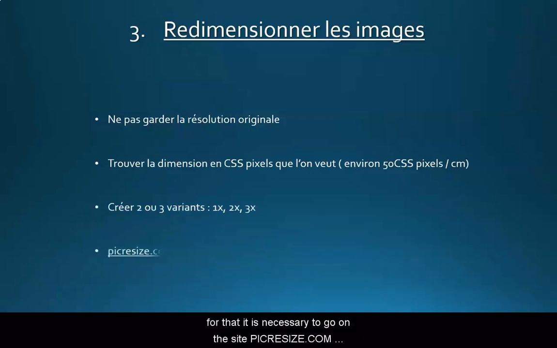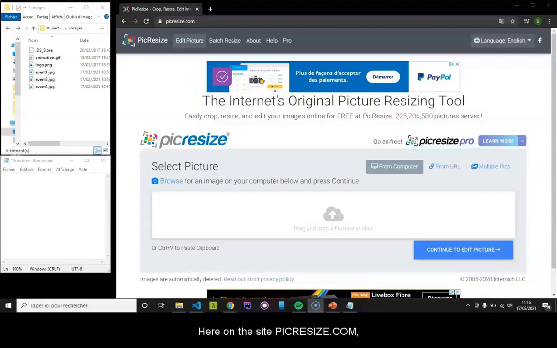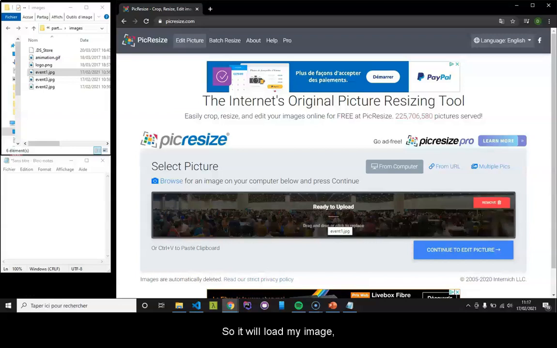For that, it is necessary to go on the site picresize.com and we're going to do it together. Here on the site picresize.com, we will choose an image. Let us imagine that I take the first image and I will quite simply drag it there. So it will load my image.